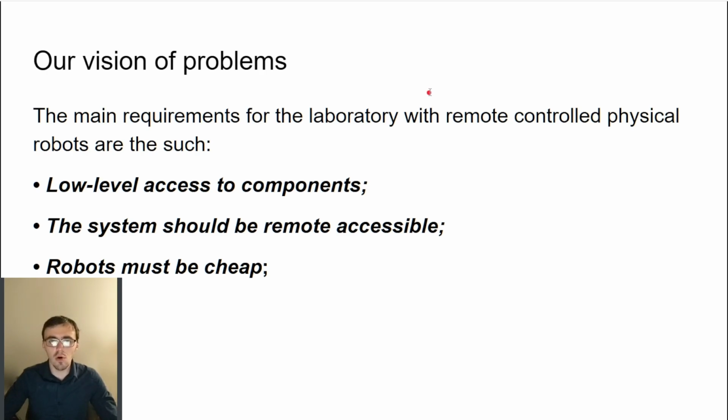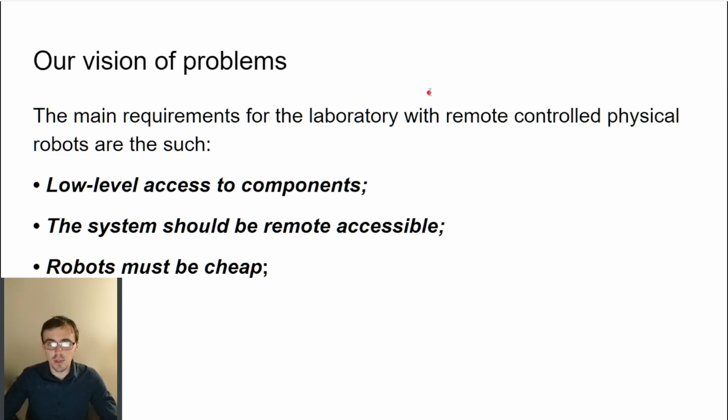Other researchers offer to use a complex system where students should create an execution file for robots and the teacher will load this file to the robot. This vision looks better in our opinion, but students can't provide their own experiments with robots, and in some cases they can't access low-level programming. To provide the Information System and Technologies educational program, we have formulated the requirements for the laboratory with remote controlled physical robots as such.